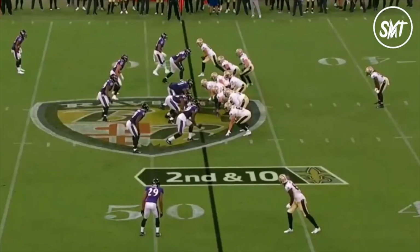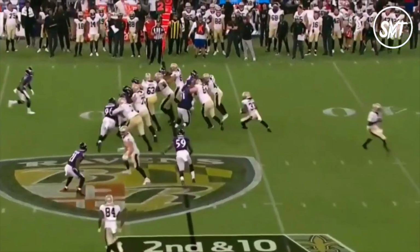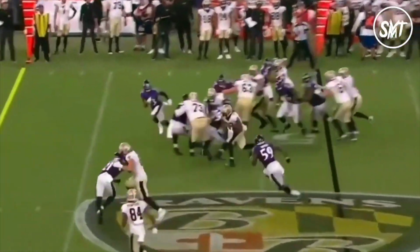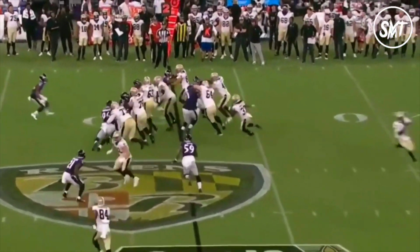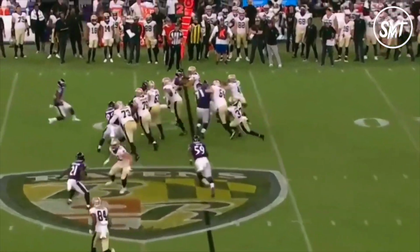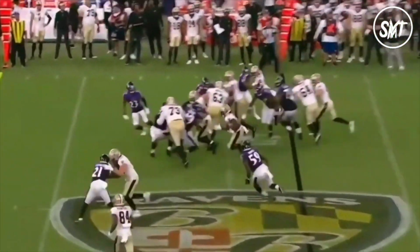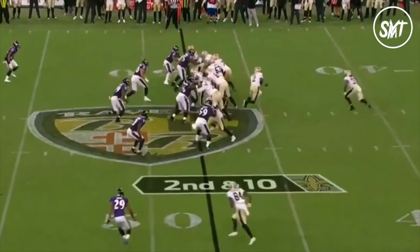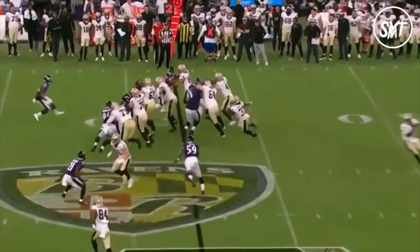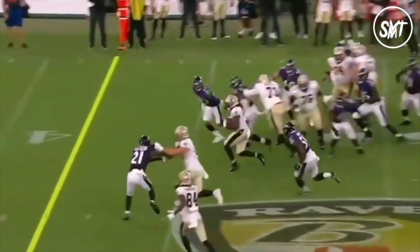Okay, so this next clip is more of a Saints O-line highlight. You see as they make a huge hole for him, and I would be disappointed if he couldn't take advantage. But the Saints O-line being so good is ultimately good for their running backs, and they are proving that they're going to run protection, which, if Tony Jones could take advantage of it, would make him fantasy viable.